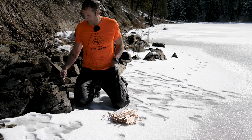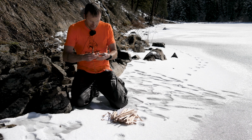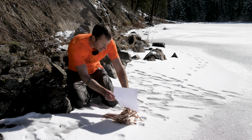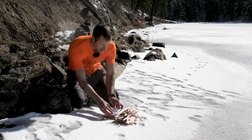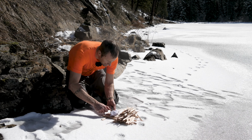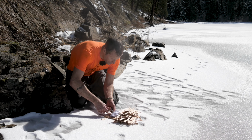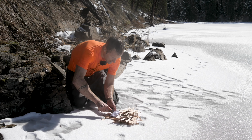Spoiler, it was cold. Whew, let's do this thing. Oh, damn it. Always get my paper wet. Shitty. So because this is wet, the magnesium is just kind of clumping up and sticking to the blade, but whatever, we'll see what we can do.